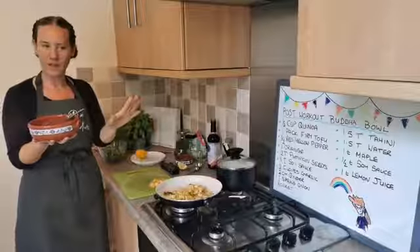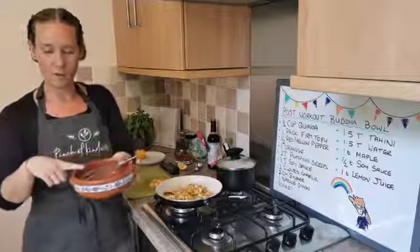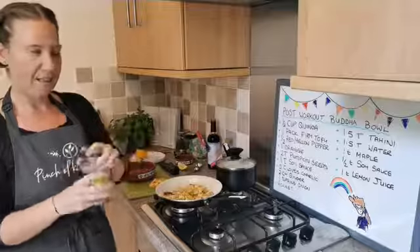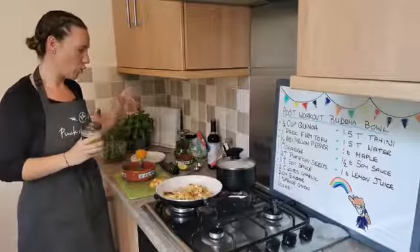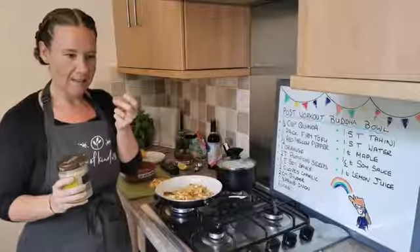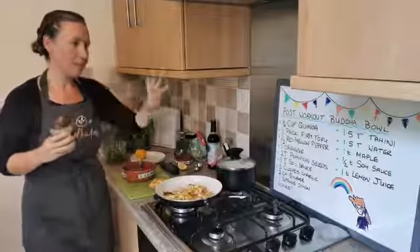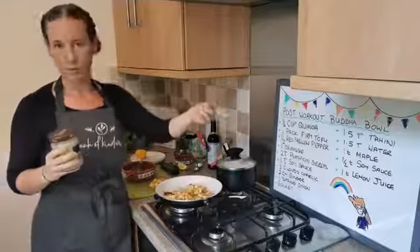Let's carry on — let me know if you need me to repeat anything. So in my bowl I've already got my one and a half tablespoons of water. Tahini — I've got a light tahini. It doesn't matter what you've got. This tahini is quite runny; if you've got raw tahini, it's going to be quite thick. So once you've added your lemon juice and your maple, taste it — you might need to add some more water, or you might choose to add more lemon juice or more maple just to get that flavour through. Your tahini dressing is going to be flavoured by your palate, so you might want to add a little bit of extra soy sauce, or make it sweeter or a bit more bitter.